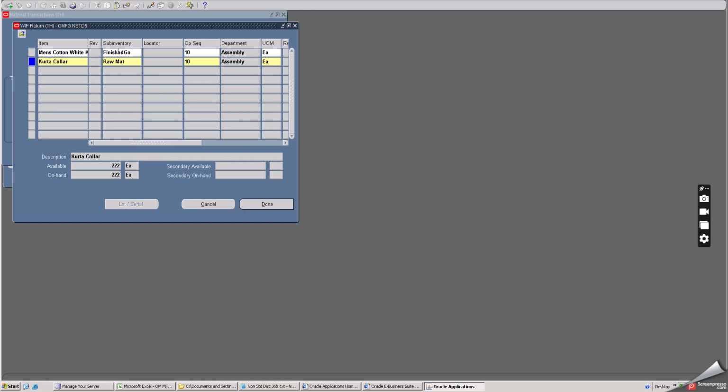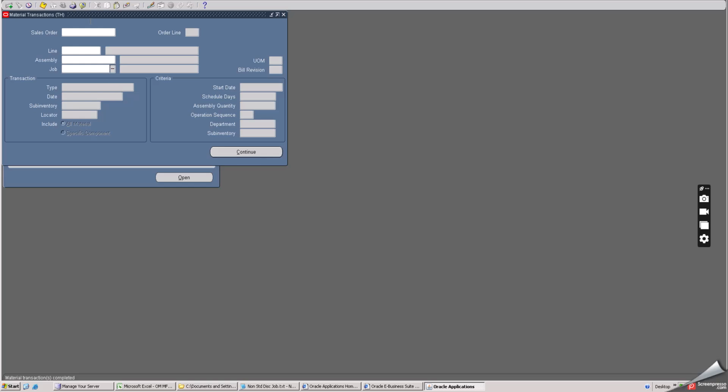Just now the quantity available here was 268, and here the quantity available is 222. We are returning the materials here. Finished return, component done. Why? Because we are replacing the collar. In this case we have replaced it, so the old one can be used for something else, so we are sending it back. Close.